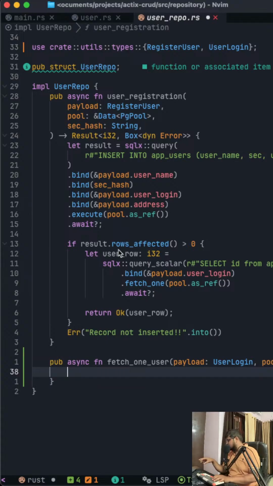We'll use the default salt value, that is good enough, but you can update that as well.